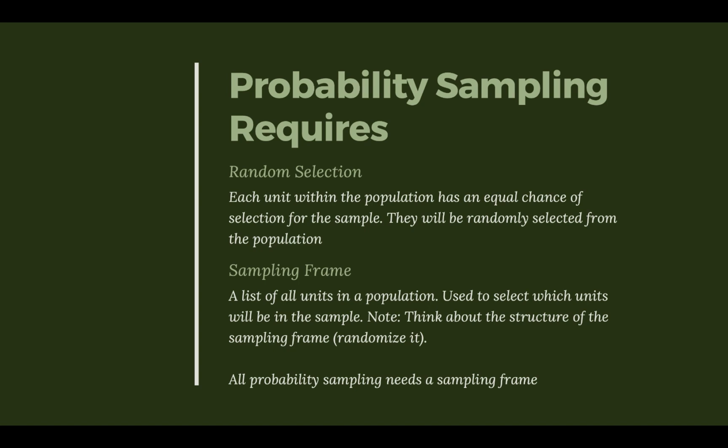If we think about a sampling frame or a list of all the students at SDSU, the population would be all the students at SDSU, all the undergrad students at SDSU. Sampling frame would be a list of all their names. If we're going to sample from that list, we should randomize that list because we may have a list where certain names appear more frequently. We may see a bunch of students with the last name Garcia or Hernandez or Ramirez or things like that. We have common ancestral names and those are going to be built into the alphabetic structure of that list. So we need to think about that before we start sampling. It's best to randomize the list.